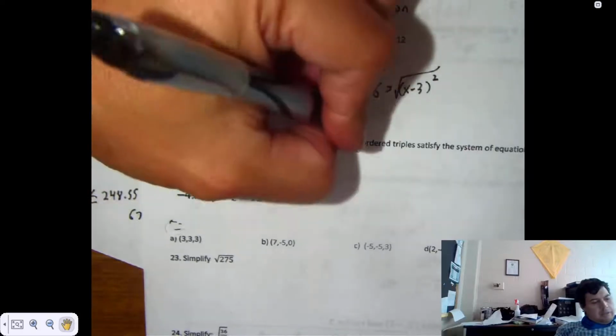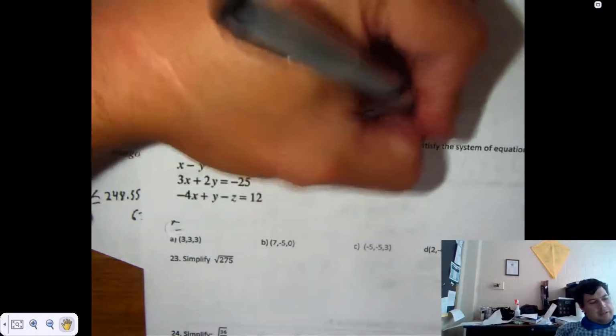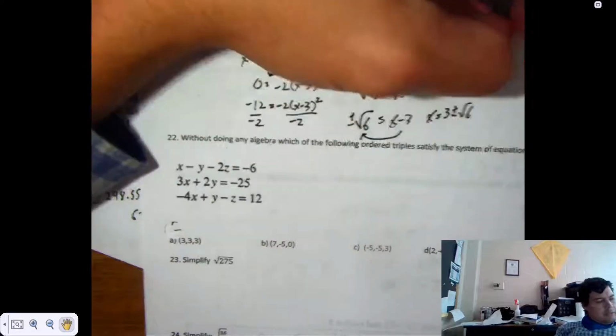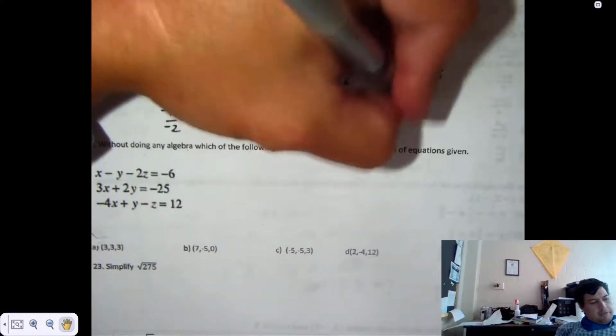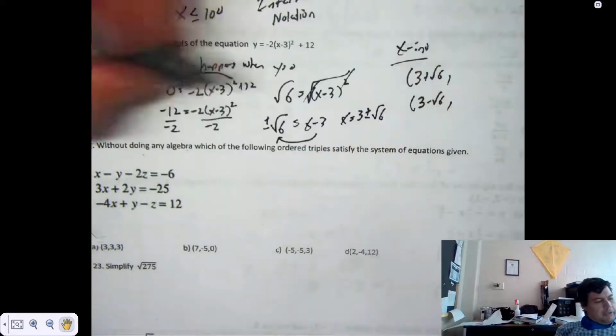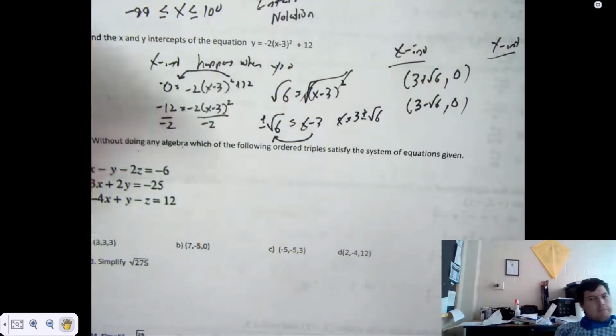I'm going to counteract squaring by square rooting. The square root of a number is actually always plus or minus, and roots and squares annihilate each other. So then I'm going to add 3. So x is 3 plus or minus root 6. Now when you talk about your x-intercepts, you're going to do this with ordered pairs. You have a 3 plus root 6, and you have a 3 minus root 6, and they both happened when y was 0. Then you have your y-intercept. That's easy enough. You let x equal 0.